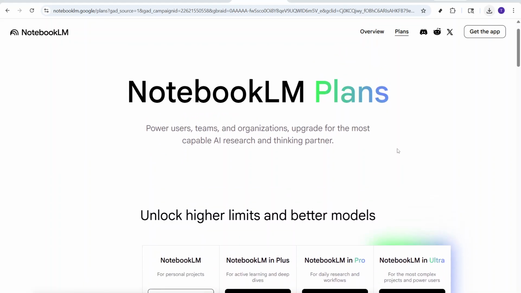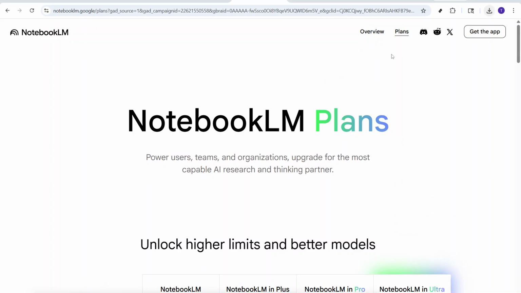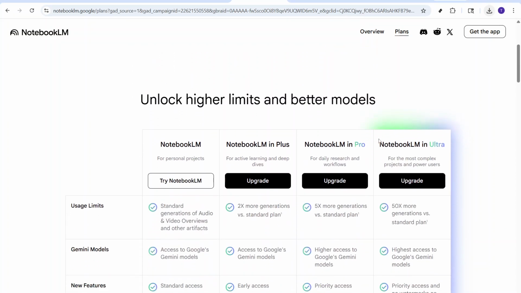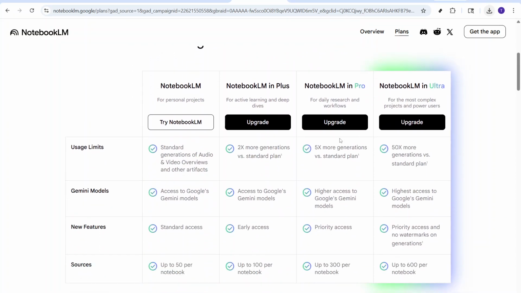Once you're on the NotebookLM homepage, look for the Plans option. Depending on your screen size, you might see it in the top navigation bar or within a menu. Click Plans to open the comparison page. Here you can review what's included with the free tier versus Plus. Take a moment to scan the feature list, usage limits, and any mention of trials or promotional pricing. It's helpful to confirm which features matter most to you, like higher source limits, longer context windows, or improved export options, so you know exactly what you're getting.